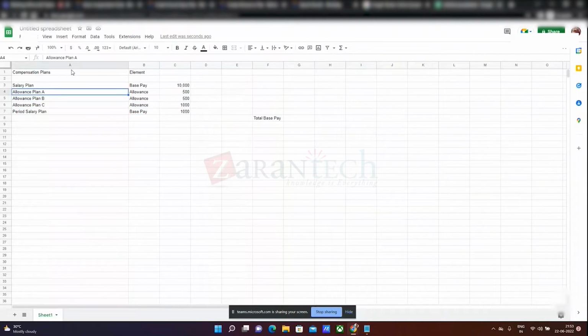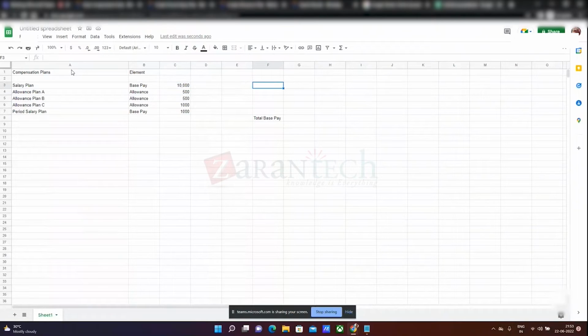So whatever compensation components are going to use base pay, that is going to get added, and it will total to a total base pay. Here in this case, we only have two compensation plans that are using base pay. Now, base pay is a delivered Workday compensation basis, and there should be at least one compensation plan assigned to the worker that is a base pay. So every worker should have at least one salary plan or an hourly plan, and it should use base pay as a component. That is going to be the base salary for the worker.